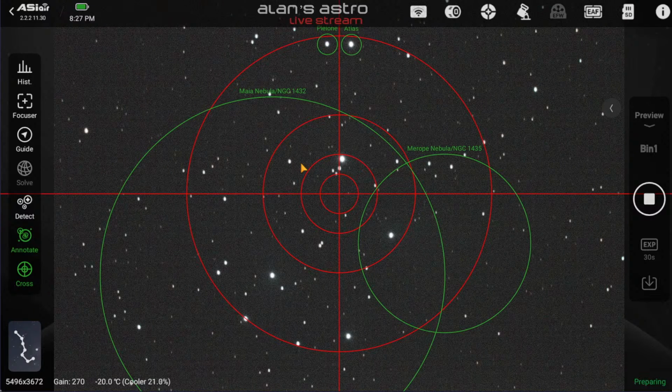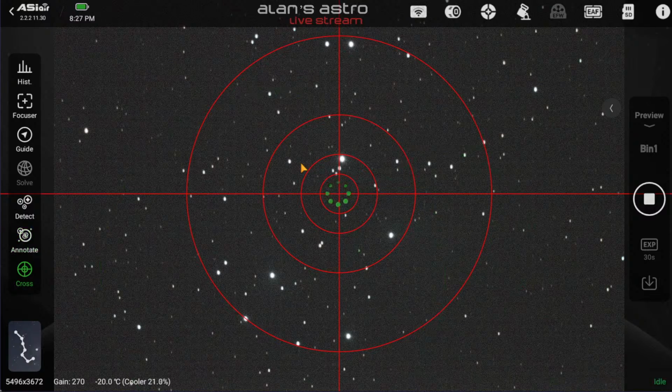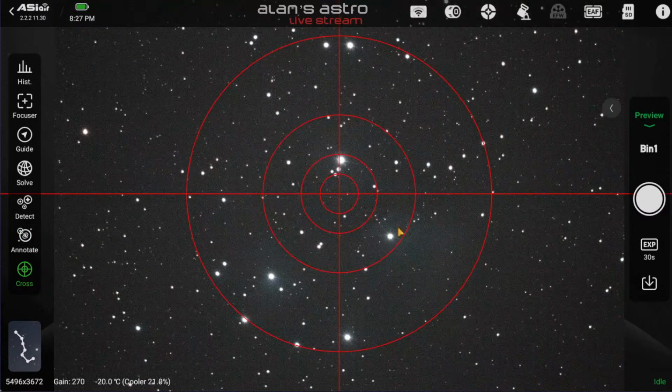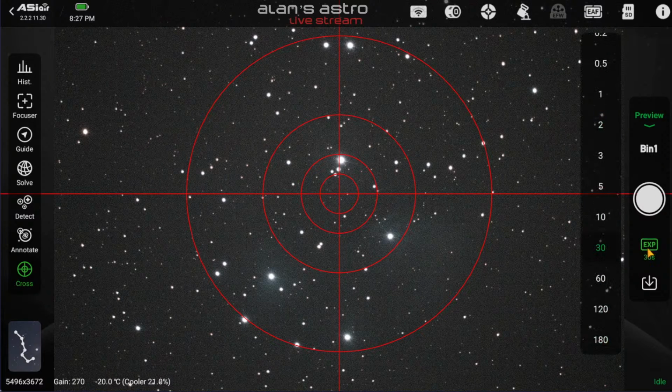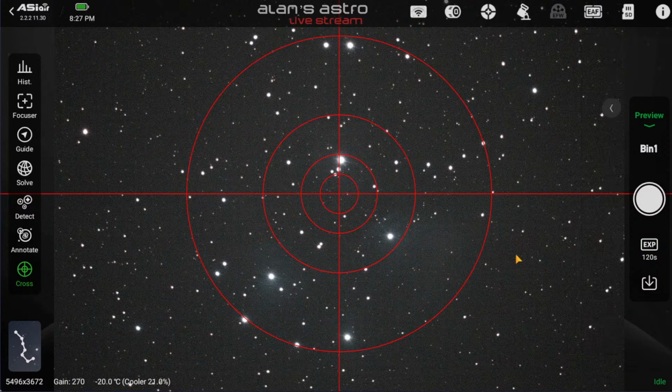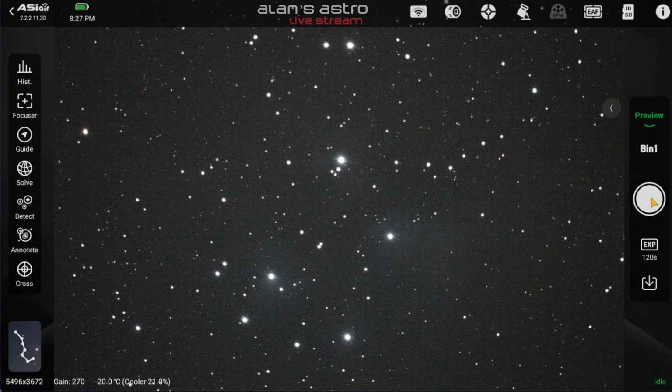Okay, it's coming through now, it's preparing. And there it is. So right here, around these large stars, especially this one, you can see these hazy areas. And these are essentially emission nebulas. Or excuse me, reflection nebulas. This haze is being reflected from this star. It's ionized gas that's being reflected back to us here. So this is what a 30-second image will look like. So let's do a 3-minute exposure and really see if we can pull out some of the blue color in this area here.